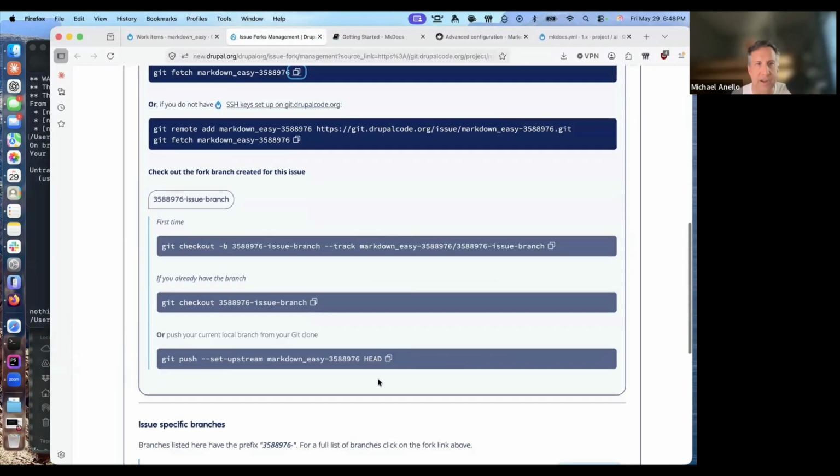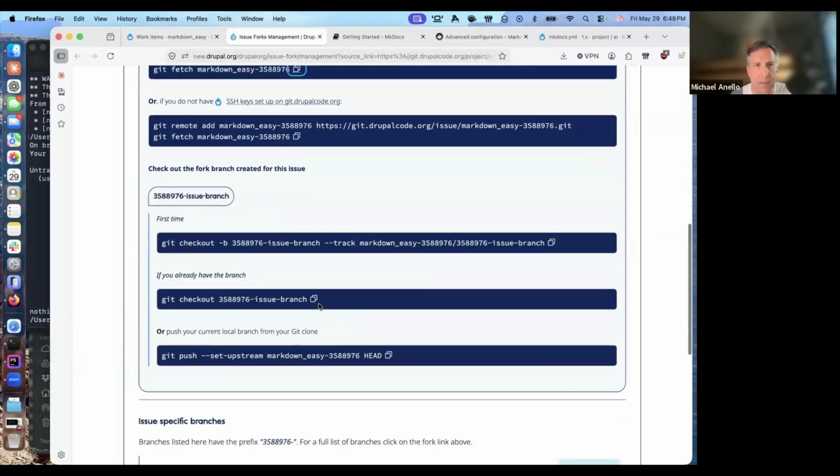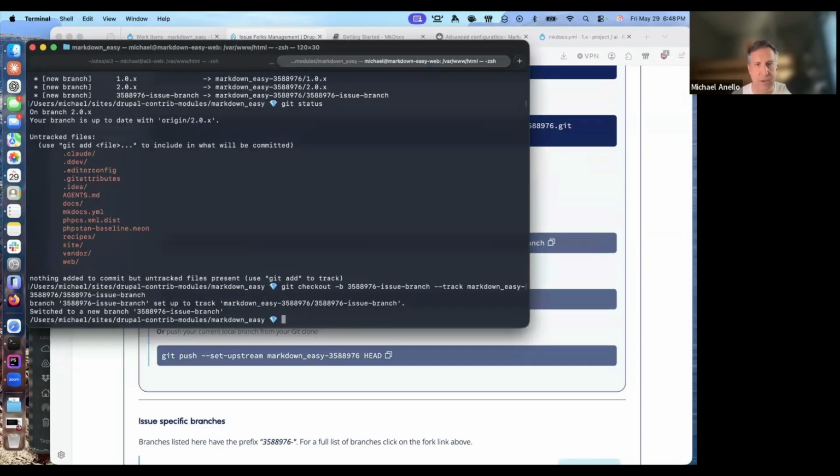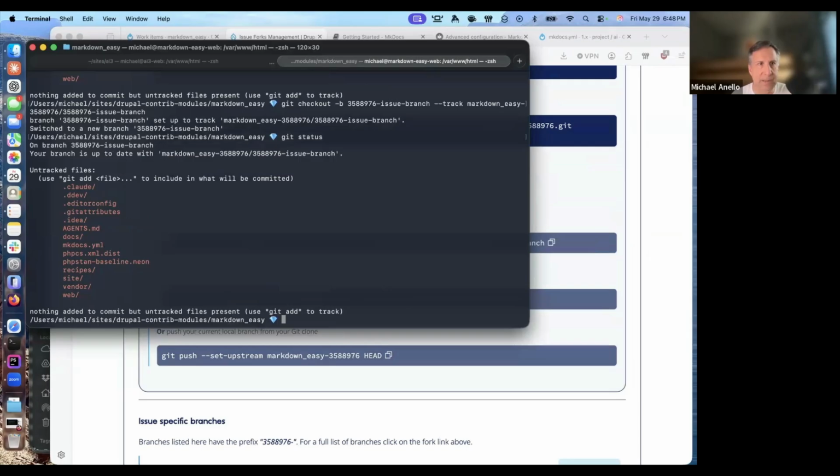Oh, I always forget I have to check it out first time. Check it out. Git status. Git add MkDocs and docs. I don't think there's going to be anything else there that I need.